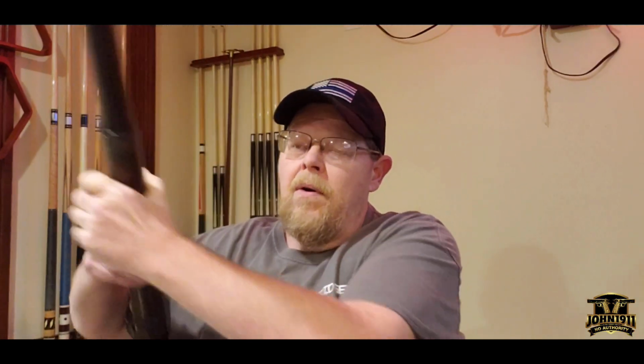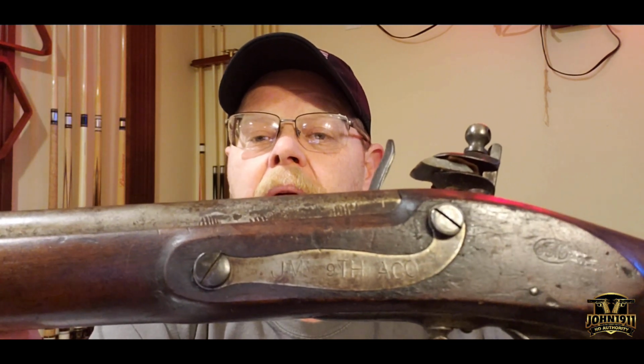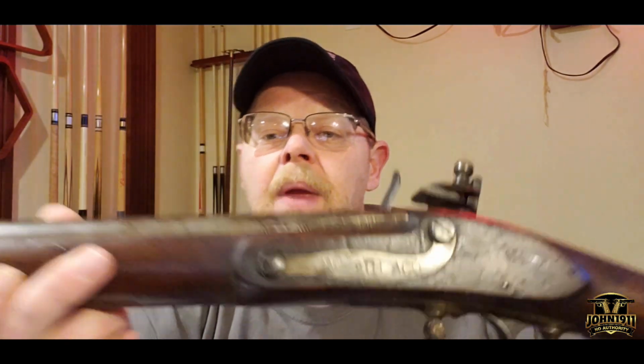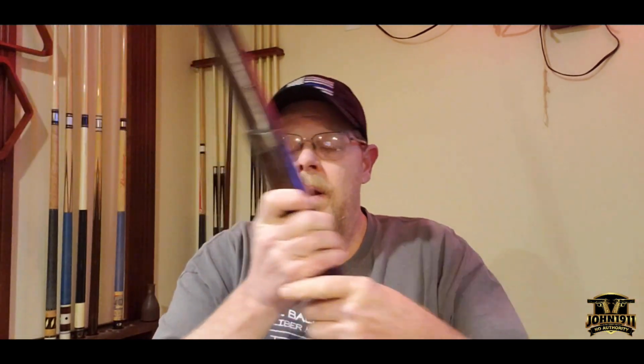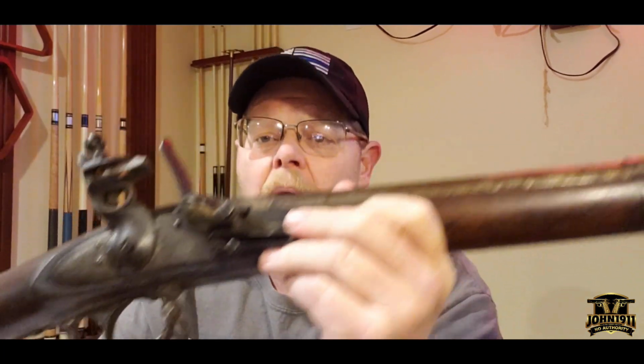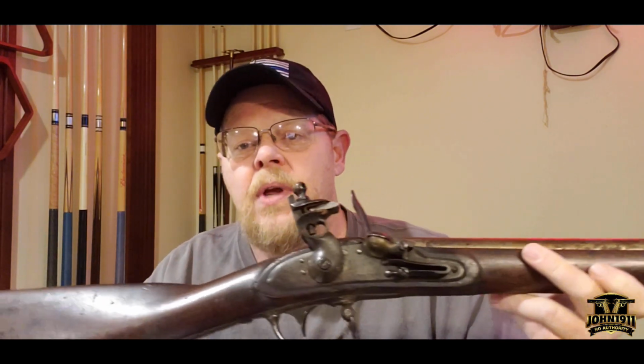this particular musket, made in 1829, you can see the markings on the hardware there. This particular musket, made in 1829, saw a lot of action in basically all your early Indian wars, your Texas Revolution, your Mexican-American War, all the way up through the Civil War.